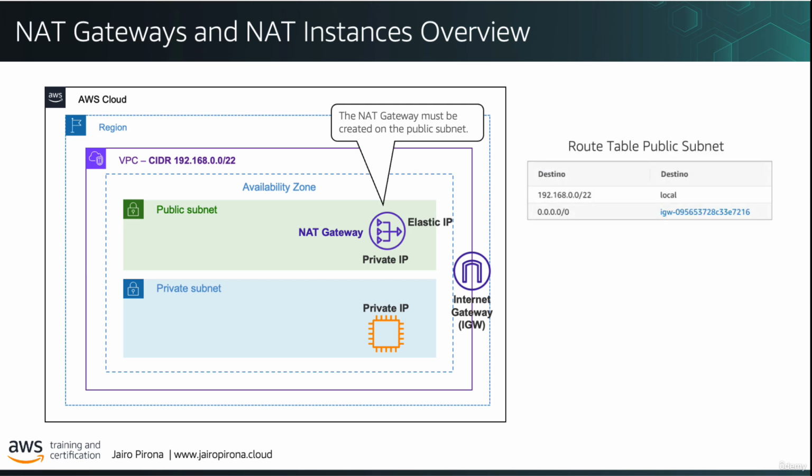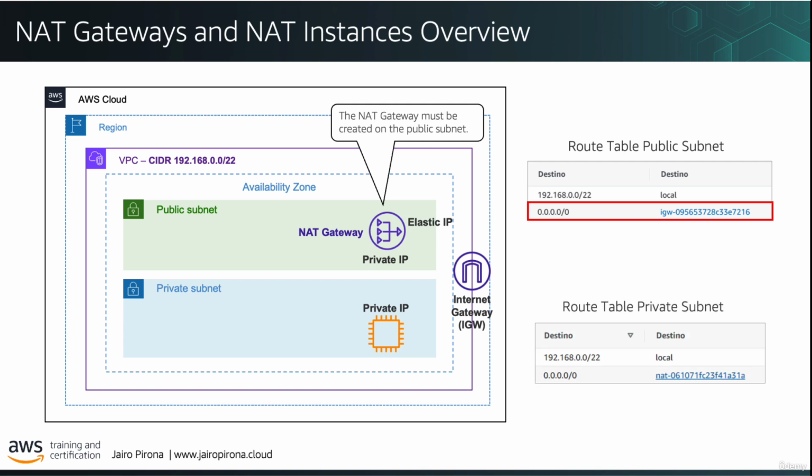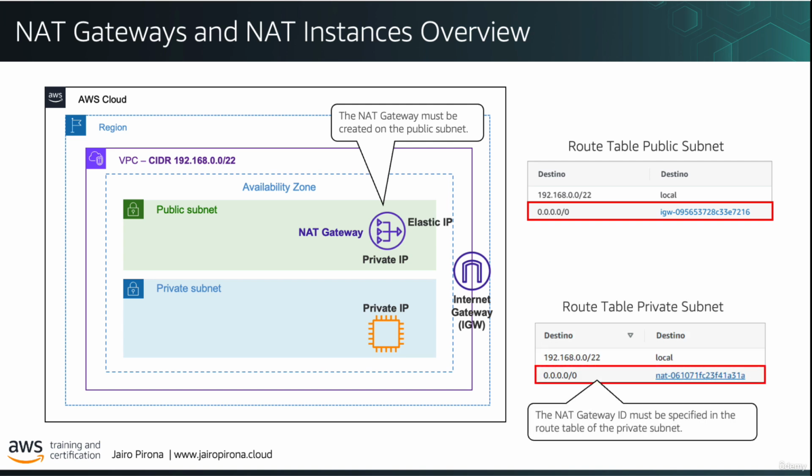So, we have our routing tables. As you may know, the routing table for the public subnet has a route to the internet gateway, but also we have a private routing table. And in this case, we've added an entry for the NAT gateway ID that we've implemented here. And just like with the internet gateway entry here, it's any destination. With this configuration, our EC2 instance can now use its private IP address to connect to the NAT gateway's private IP address, and then traffic can be forwarded to the internet gateway using network address translation. And from there, it would go to the internet to whatever service you want to connect to.